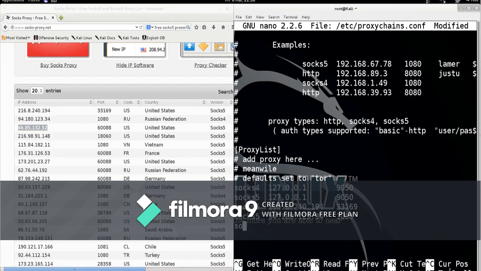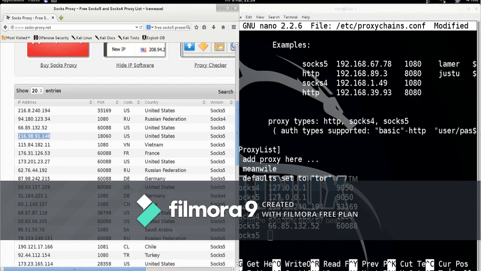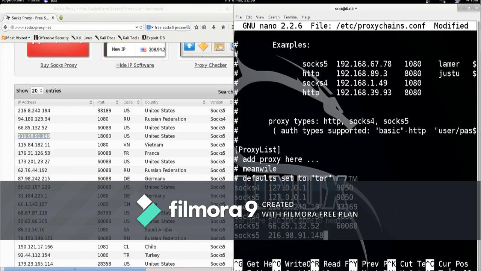Just need to do this a bit faster. So socks. Oops, sorry. This one is actually socks4, and the next one is actually socks5. So tab. As you can see, it's a fairly simple process. I mean, there's nothing really special that you need to do here. Just create a list which you will end up using. I can assure you that more than half of these proxies do not work. Not because I can see some information on the screen that you can't, but rather because I've had experiences with such proxies and they generally do not tend to work. But enough of them work for you to be able to anonymize yourself to a good extent. So the next one is 1806.